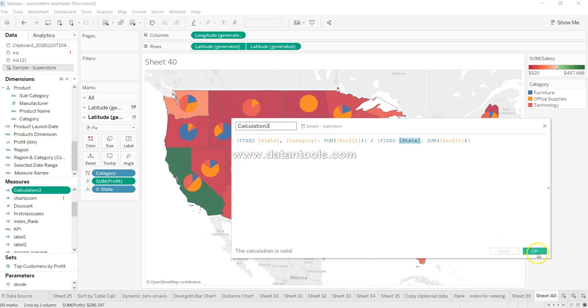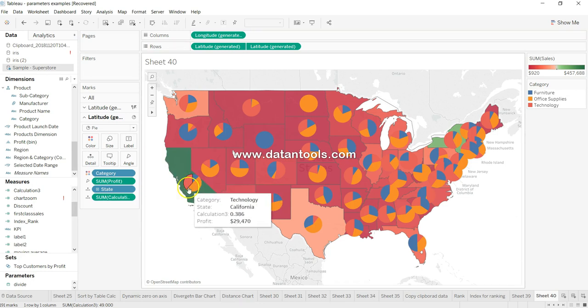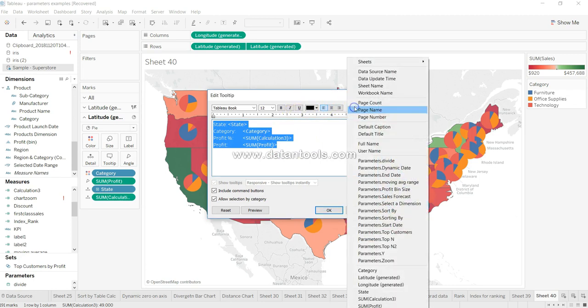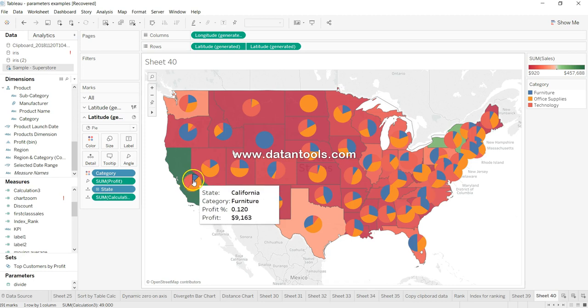Let's keep it as calculation 3 for now, just as an example I'm showing. I'll go ahead and put it on the detail. It will do nothing, as you'll see, besides adding to the tooltip. But based on what my needs are in terms of this profit percentage, I can change it. I can do all that formatting and everything, and if this information is not directly coming over here, you can get it from over here as part of the insert. All right, so for now let's click OK, and what we are getting is the profit percentage.